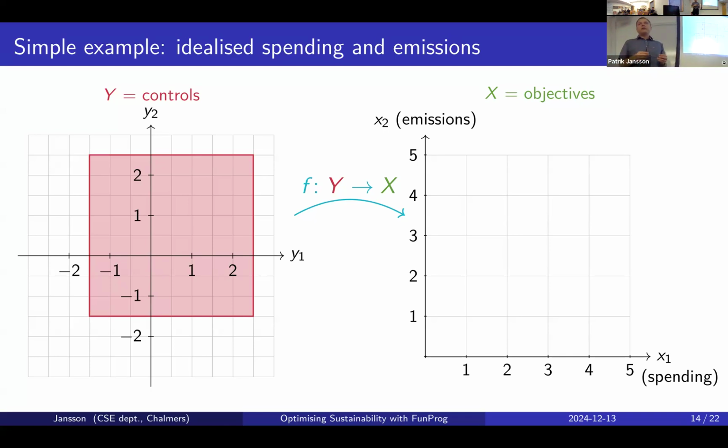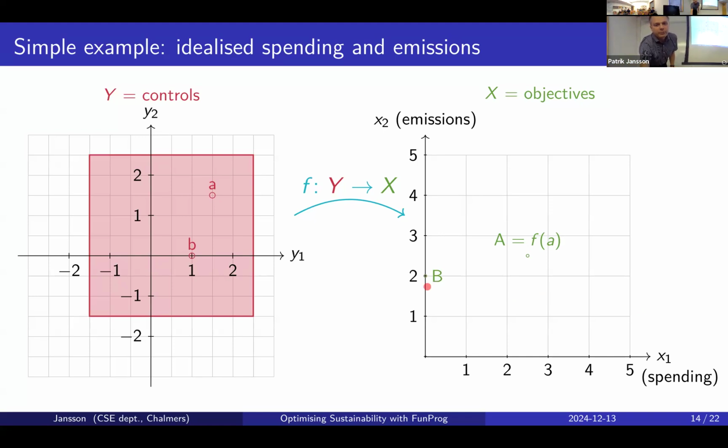And ideally, mathematically, you would take this infinite set of points and map it through the function, and you would get a set of points on the right. Typically there's a trade-off curve here, maybe covering this upper side. What we can do instead is just start with a value somewhere. So little a maps to capital A. And still, we can't really tell the policymaker anything useful. We have to evaluate at least one more point.